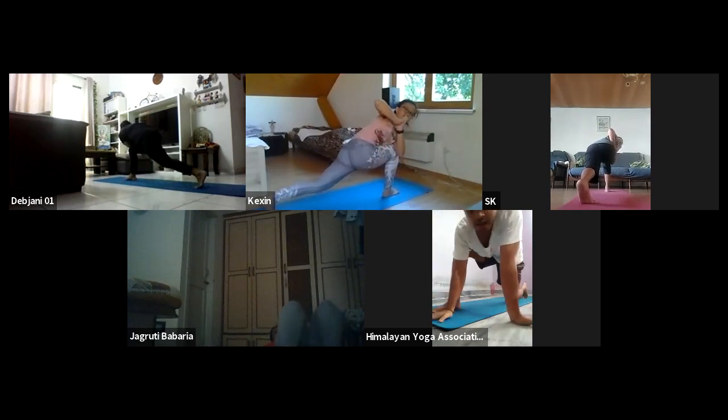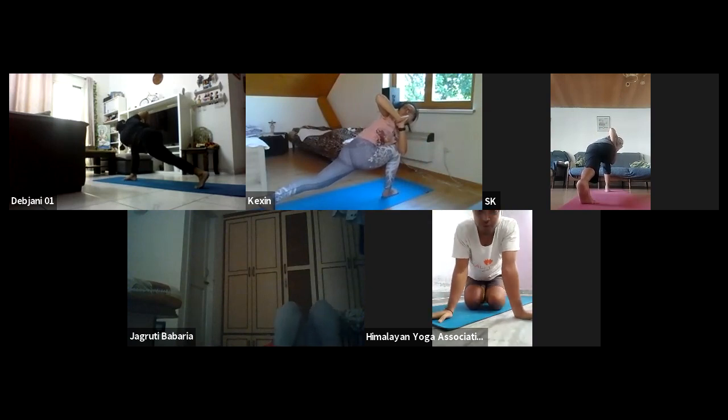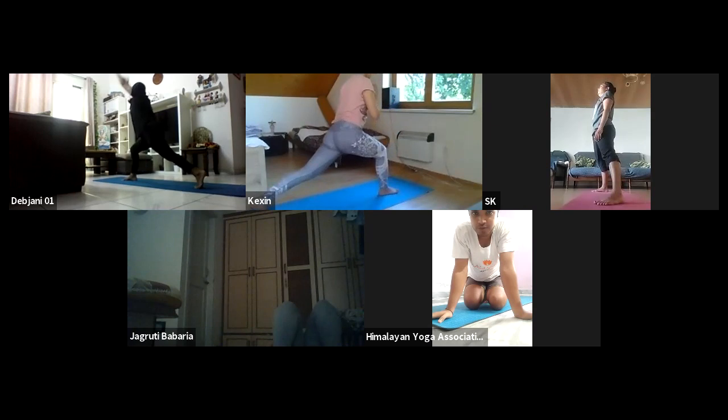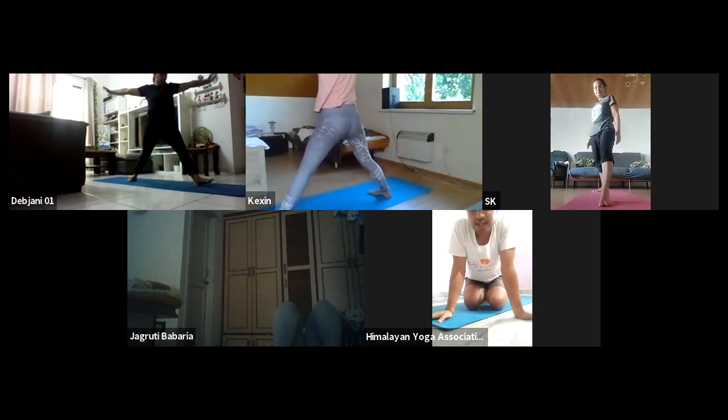One. Two, keep pressing your hands against each other. Keep twisting out. Three, four, and five. Inhale, come back to the center. Arms extended out to the side. Very nice. And then exhale on the other side.